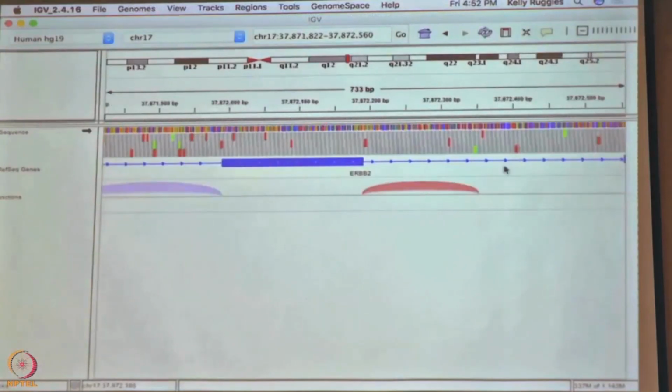Zoom in to the other side, and this is where you'll get the nucleotide sequence that continues on from the original exon. Then you can do an in silico translation to figure out what that full peptide would look like.